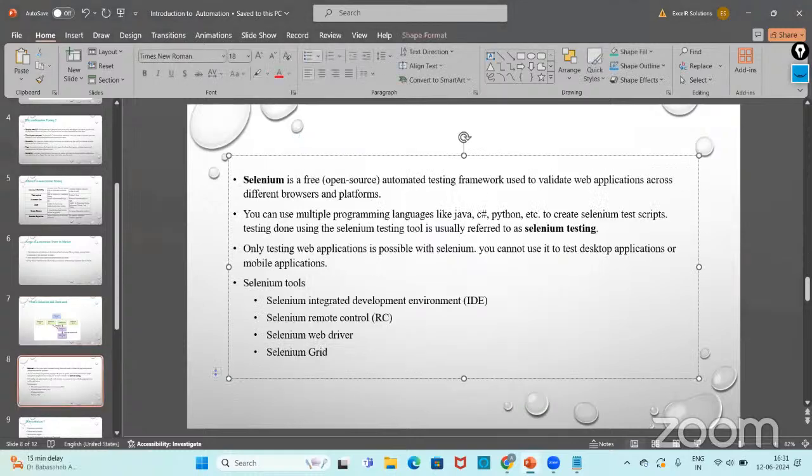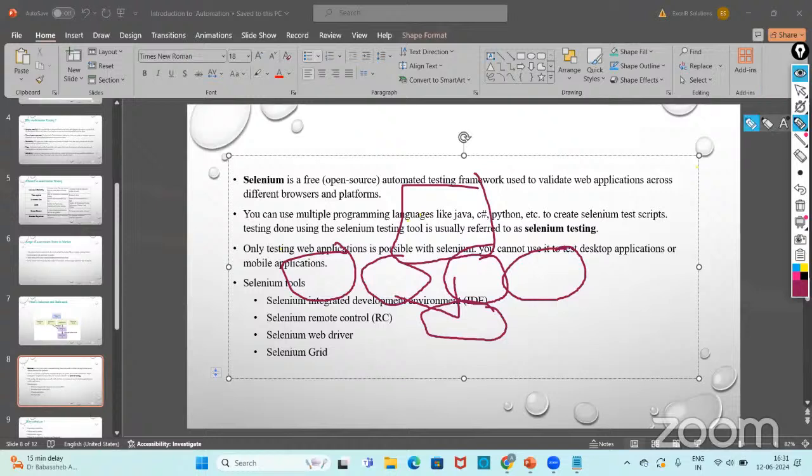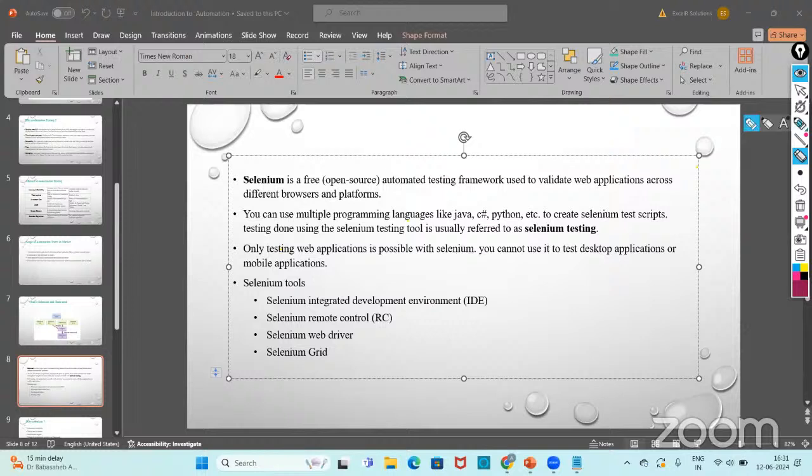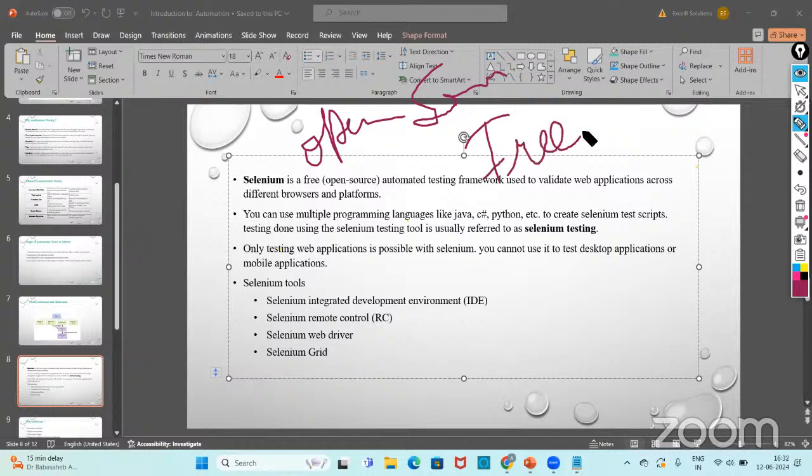Why are we using Selenium so much, or why is Selenium so widely used in the market? I'll tell you. Firstly, it is open source. Open source, guys, in simple words, means it is free of cost.